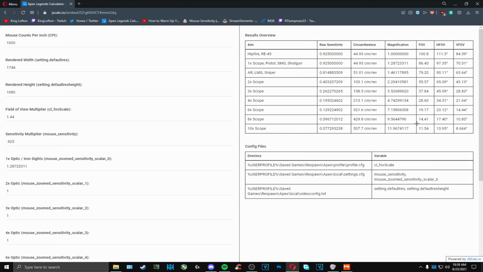The reasoning for that is when you zoom in, which you mostly do when you're fighting people with the one-time scope, this is your FOV. So you want to train that FOV and the sensitivity, that feel in Kovaaks, to better translate to in-game and help you get better with your one-times.